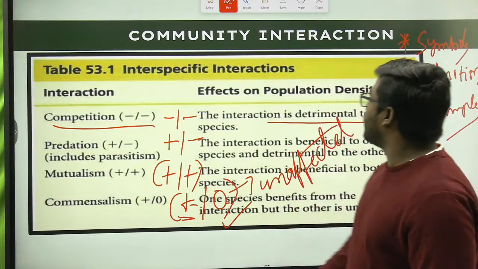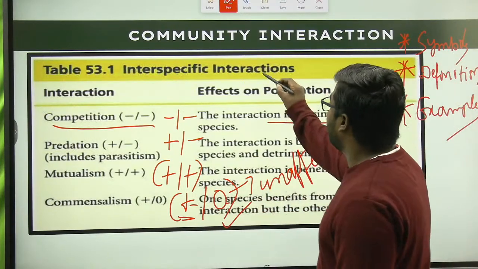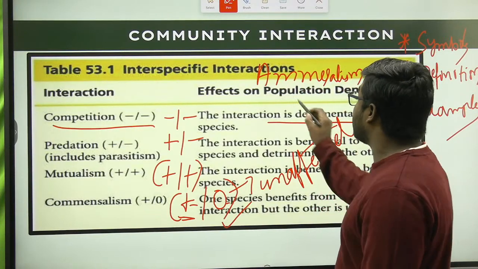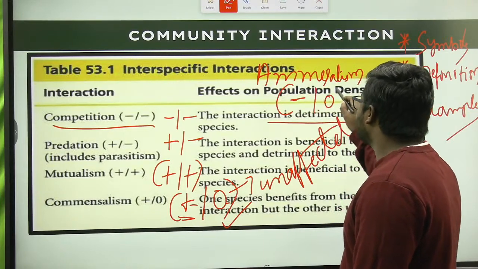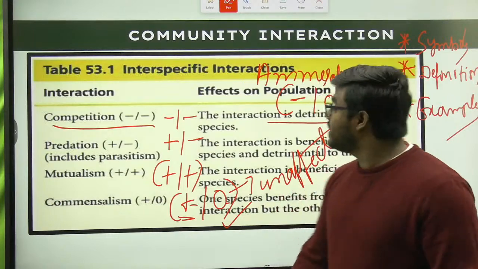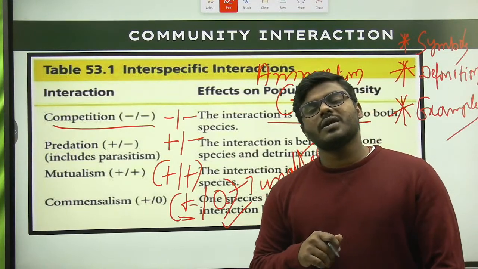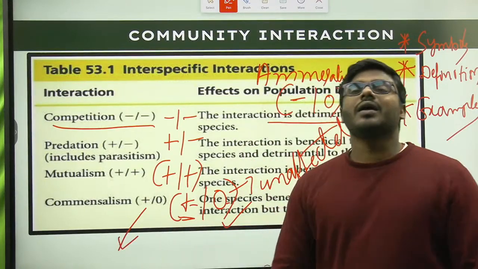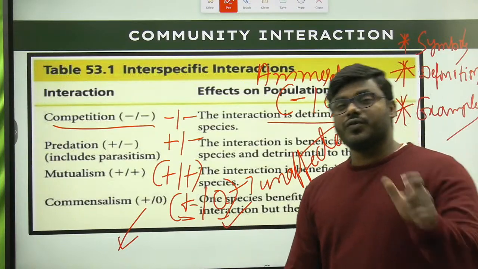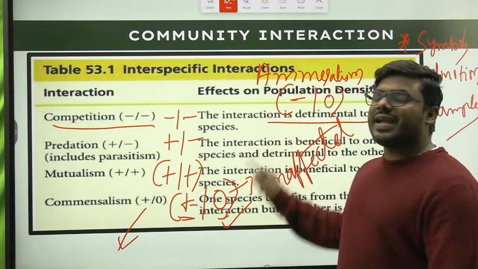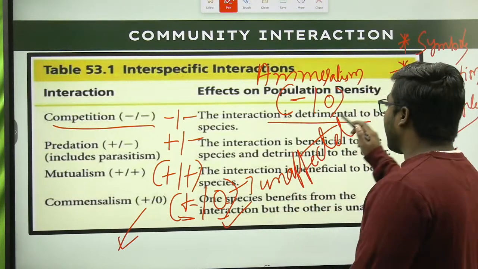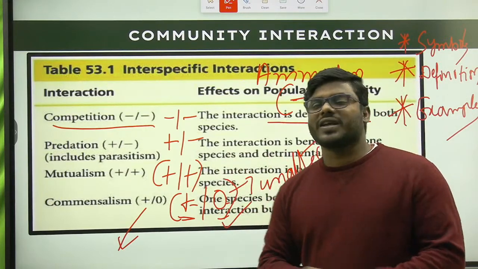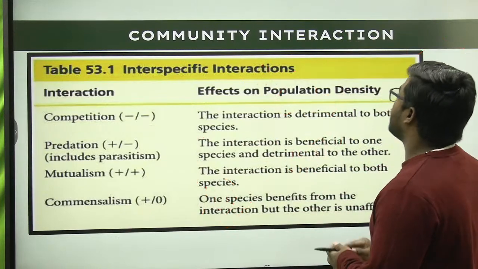Plus represents, of course, one is going to get benefited compulsorily. Now friends, when you look into amensalism, what you have to remember is minus and zero. Don't confuse commensalism and amensalism. In commensalism, one is getting benefited, another one is getting unaffected. But in amensalism, one is getting negatively affected and another one is unaffected. Kindly do not forget the differences. We can expect questions directly from the symbols also.